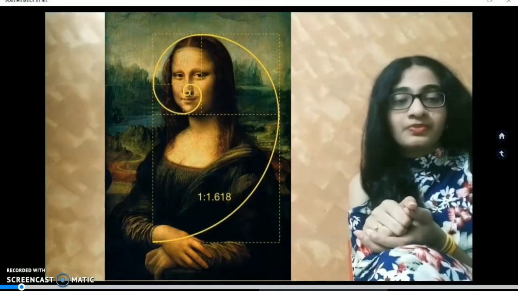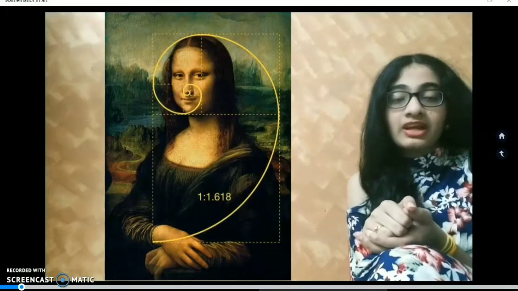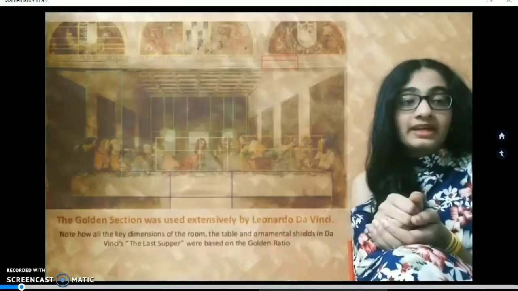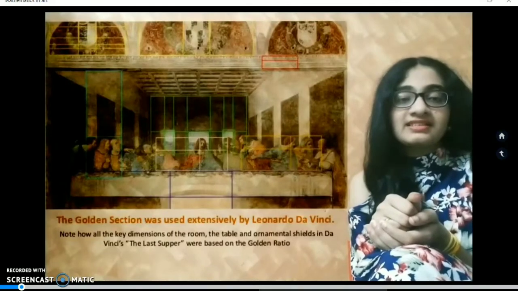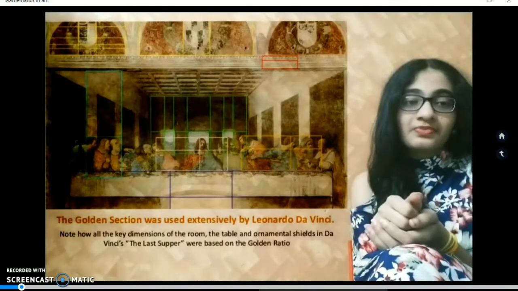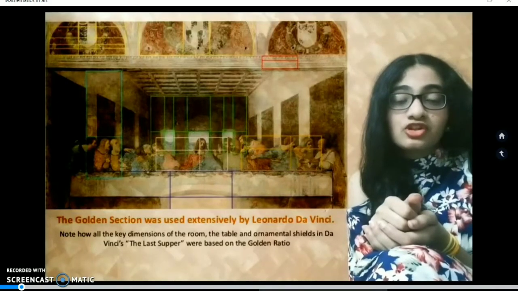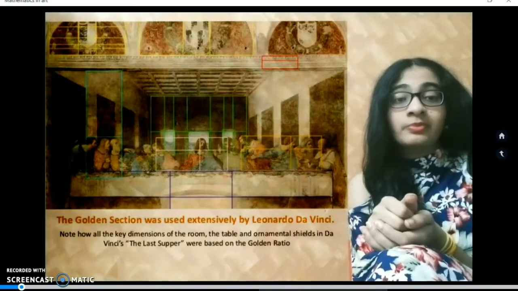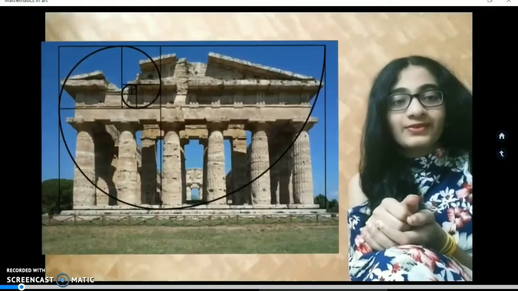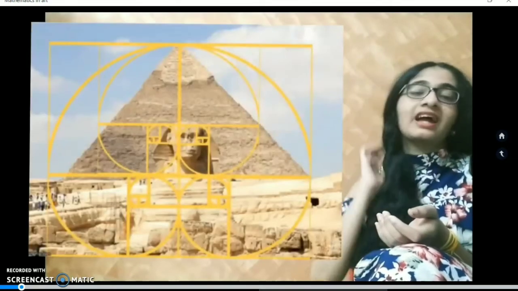One very famous piece known as the Mona Lisa, painted by Leonardo da Vinci, is drawn according to the golden ratio. If we divide that rectangle with a line drawn across the eyes, we get another golden rectangle. In the painting Last Supper, various design and architectural features show very clear golden ratios. Some believe that even the positions of the disciples around the table were placed in divine proportions to Jesus. There are various instances of the golden ratio being used in Greek architecture and Egyptian pyramids also.